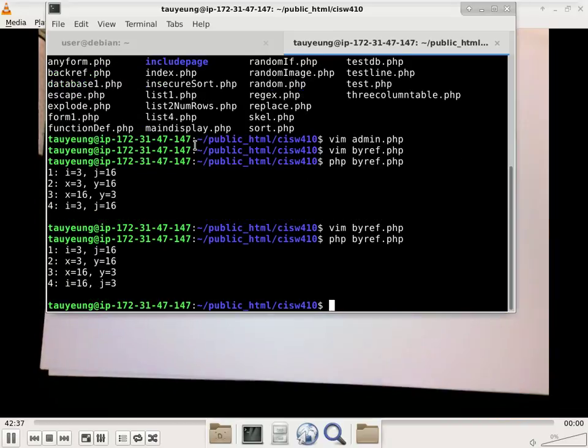And it worked, because you can see the effect of the exchange was persistent. The actual variables I and J outside of the function were changed. But how did it work? And why is it called pass by reference? Pass by reference is providing the address of the variable. So it's a pointer. In C and C++, that's how you call it, get it? But passing by reference is passing by reference.